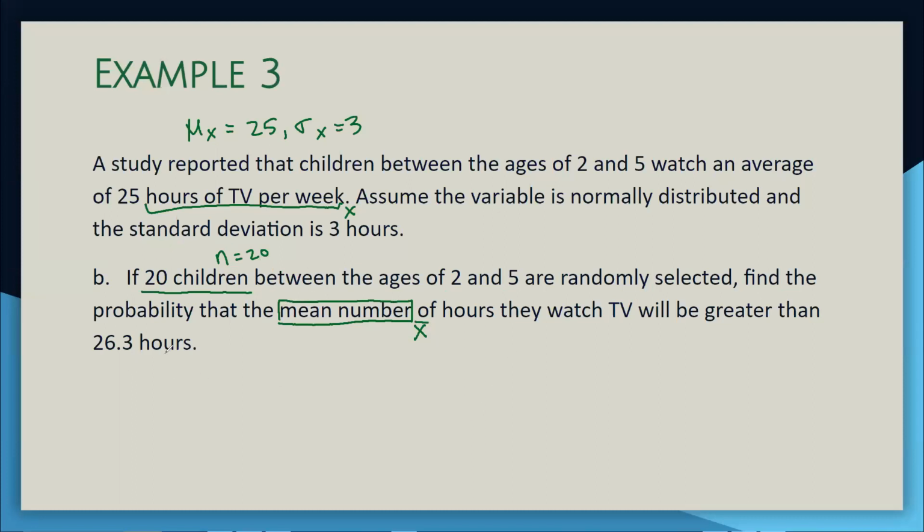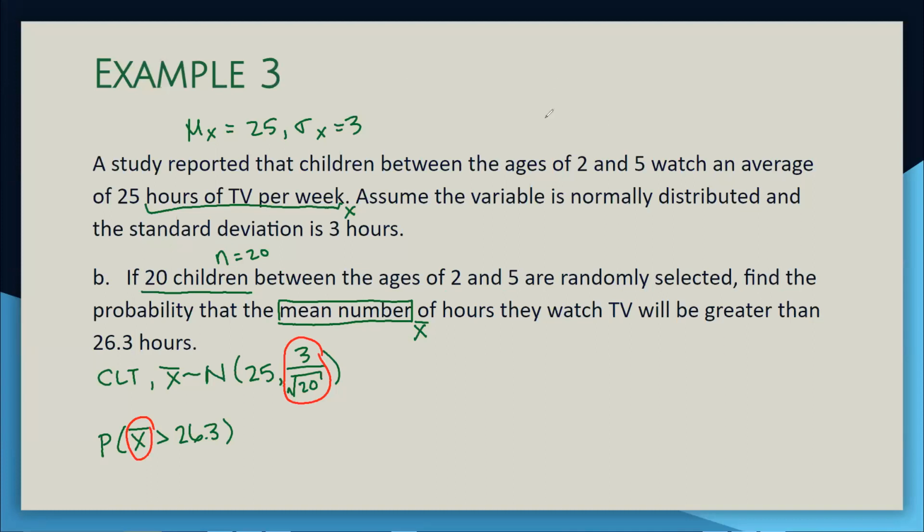So this tells me that this is a central limit theorem problem. We know that the sampling distribution is normal with the same mean as the raw data and a standard deviation that's divided by the square root of the sample size. So 3 divided by the square root of 20. And they're asking us, what is the probability that that sample mean is greater than 26.3? This looks an awful lot like our last question. The only thing that's changed is we're looking at a sampling distribution. And so now our standard deviation is modified. It's going to be smaller than it was before. And we're looking here at X bar instead of X.